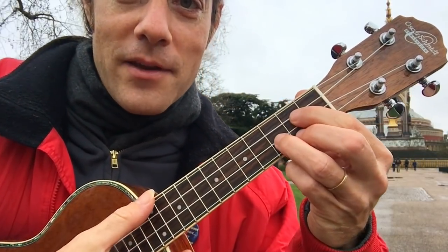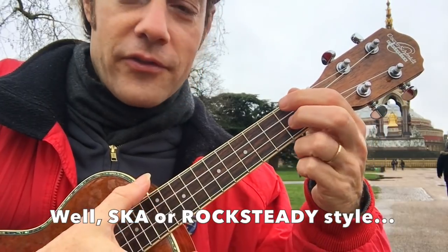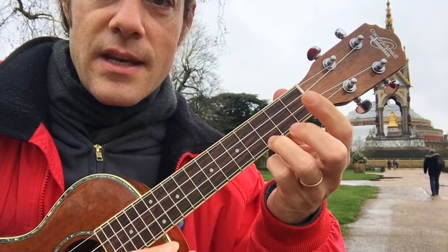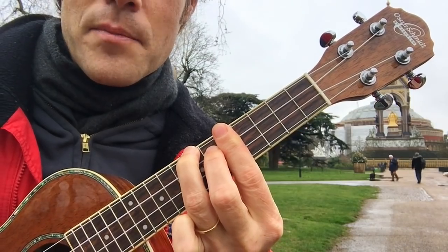So we're going to take Bob Marley's Stir It Up. The original of this is actually a ska song before he re-recorded it. The old version was a ska song. So we're going to take these three chords, G, C, and D7. You can also play them in the movable shapes if you prefer.